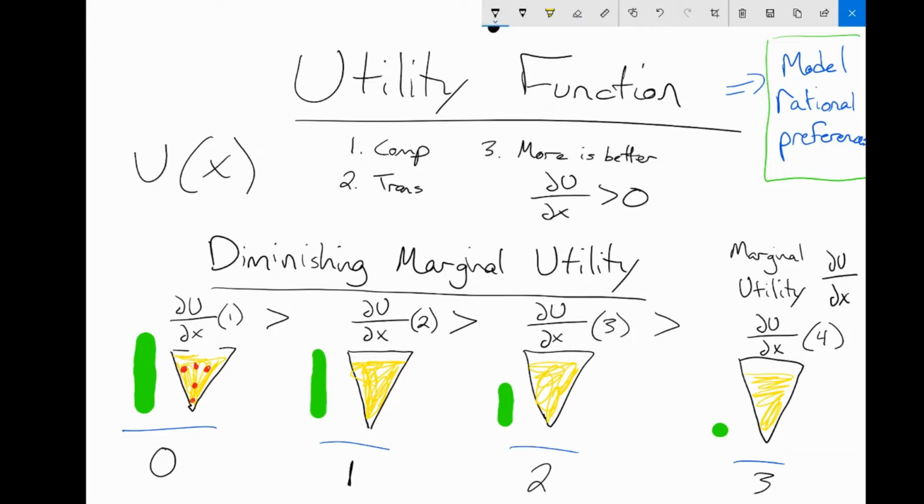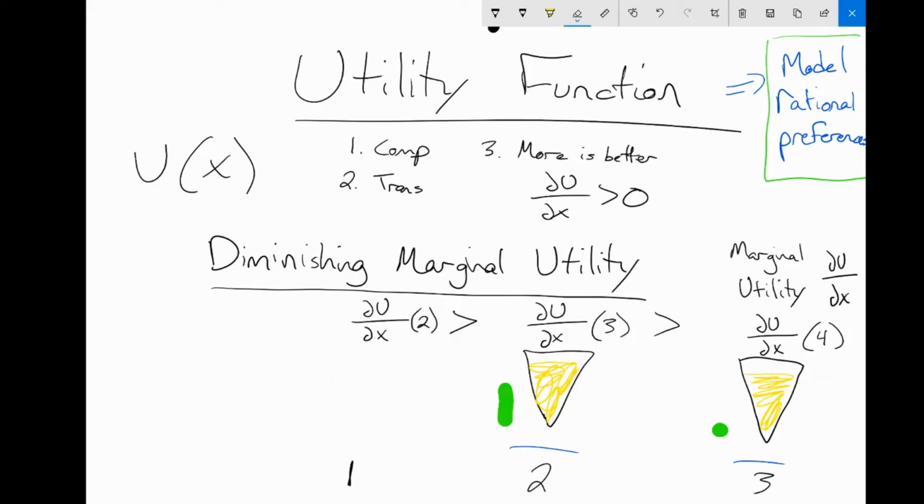So I get more marginal utility from the first piece than I do the second, and from the third, and from the fourth. That should make sense. The first piece is worth a lot to me. If I go from 0 to 1 pieces of pizza, that is a huge increase in my utility. If I go from 1 piece to 2 pieces, that's a big increase, but not as big as the first. How do we capture this in a utility function? Let's show how this gets captured in a utility function.